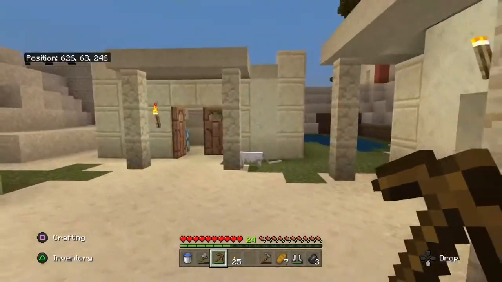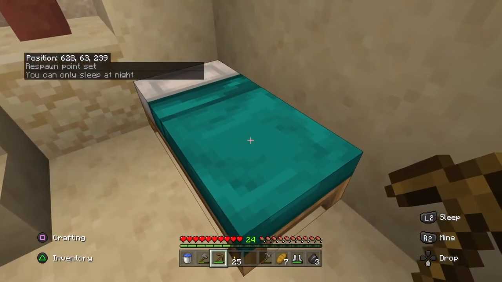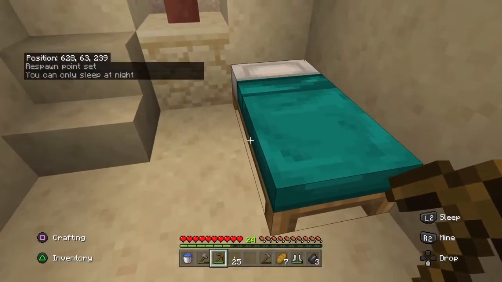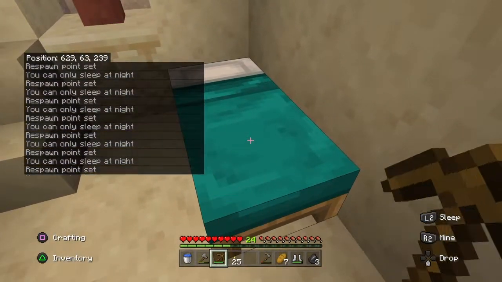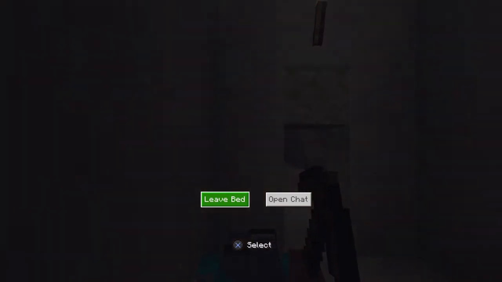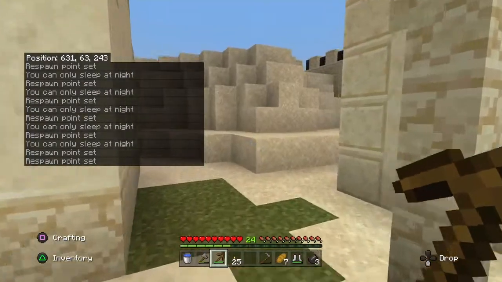So as you can see down here, we've cleaned it up a little bit. We haven't really done a whole lot to it. Let's go ahead and lay down and sleep for a minute. And we're back. Alright, so as you can see, I spammed the bed so that we could just lay down and get started.